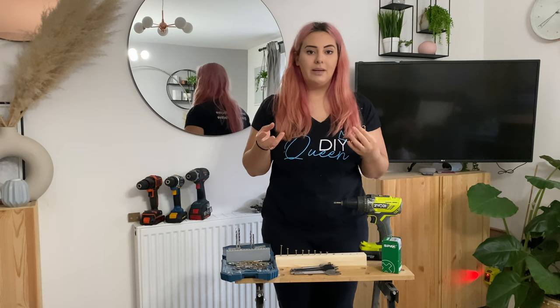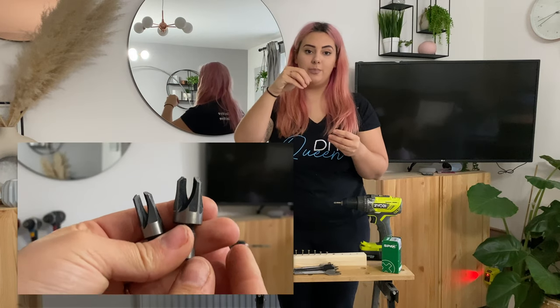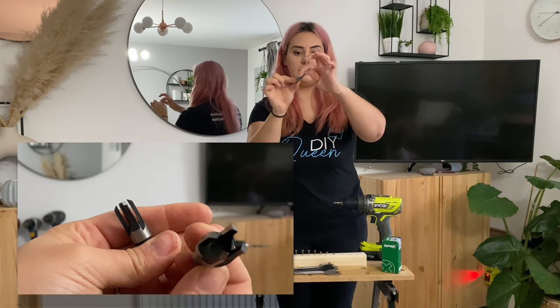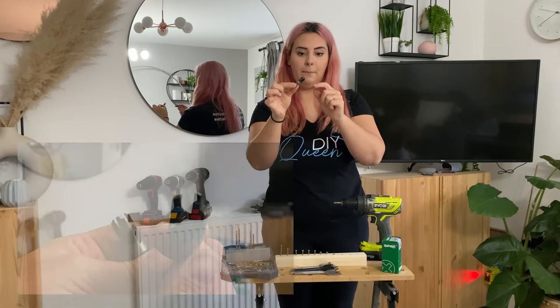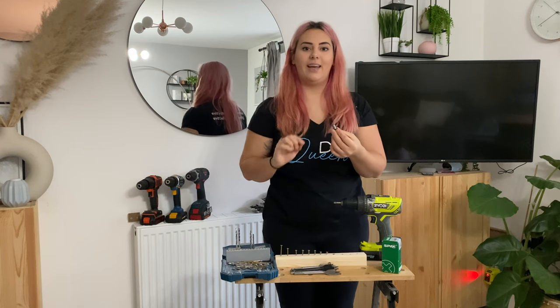If you're wanting to cut a piece out of wood, like a little plug to then pop back in after you've put your screw in, this is a plug cutter. It has blades that are around the outside and will grip onto the piece of wood that you're cutting out for you to then pop it back in afterwards.